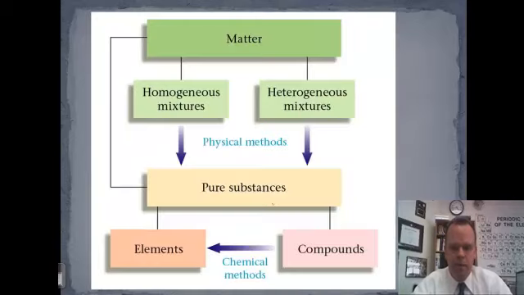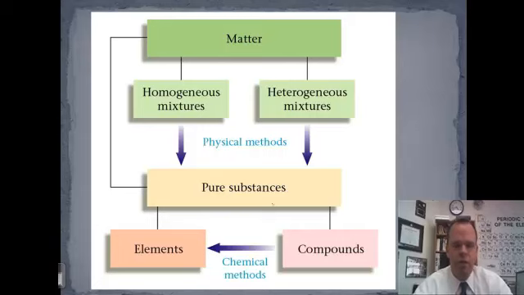Just to review Chapter 2, Chapter 2 is all about matter and what the types of matter are and how we go about changing that matter. Remember, matter can be one of 3 things. It can be a mixture, either heterogeneous or homogeneous. Homogeneous being the same all the way through, commonly called a solution. Heterogeneous being pockets of different materials, can be called suspension, colloid, or a pure substance.